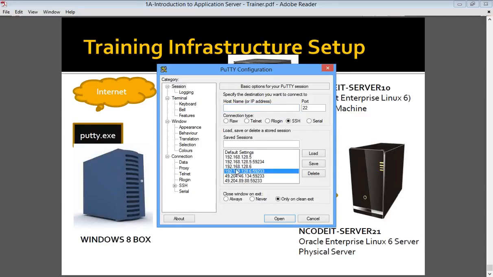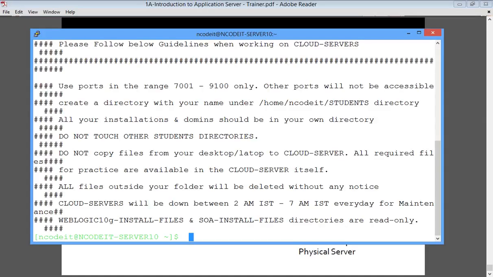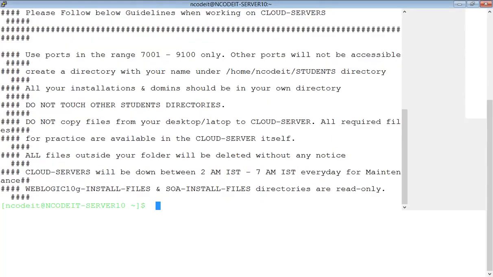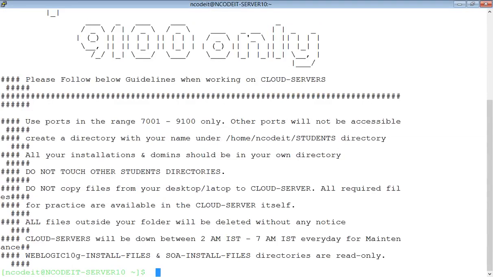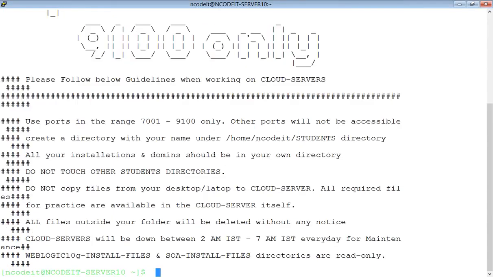This is that box. If you are familiar with the SSH port, the default port is 22. I've changed the port for security reasons, so I'm using port 59. Here you have the username and password. I'll give you this username and password, and this is where you will be able to work. This server is accessible from outside, so I'll give you all those details on how to access everything. We'll be working on the same server.